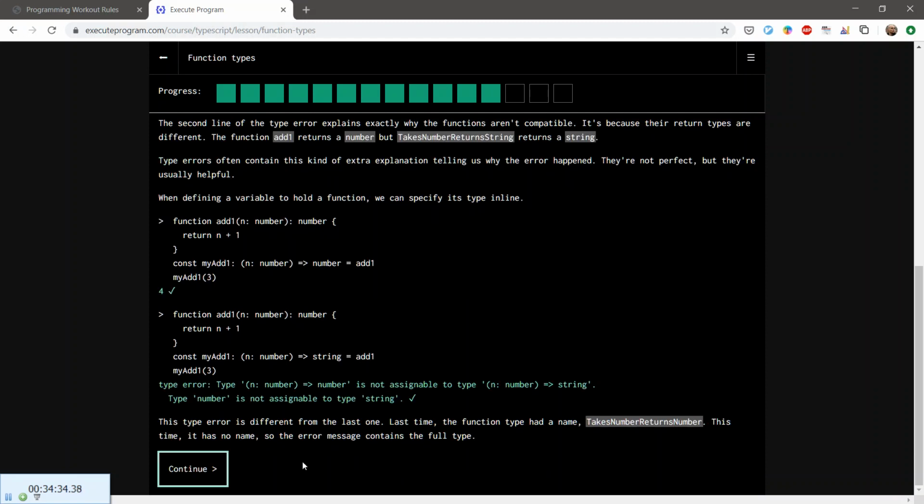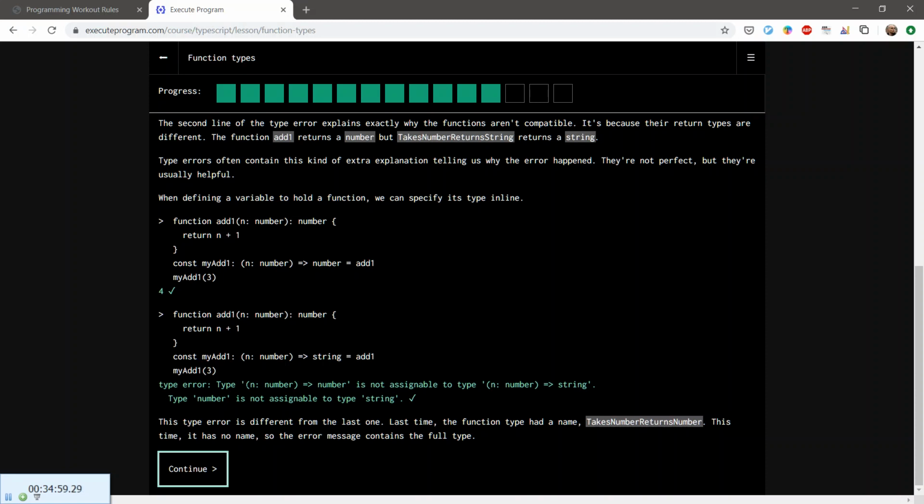This type error is different from the last one. Last time the function type had a name, takes number, returns number. This time it has no name, so the error message contains the full type. I see.